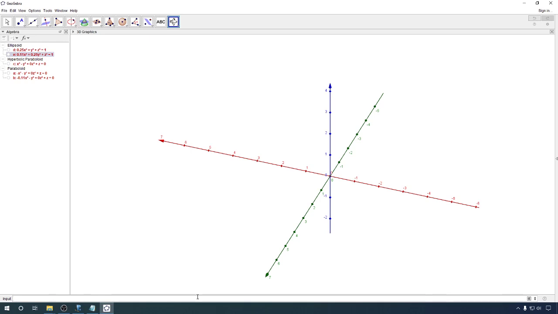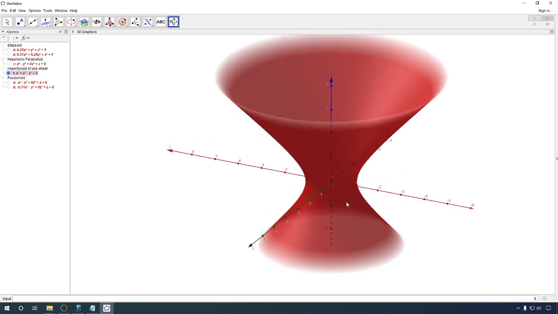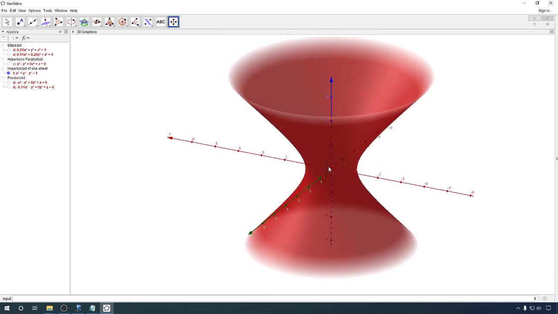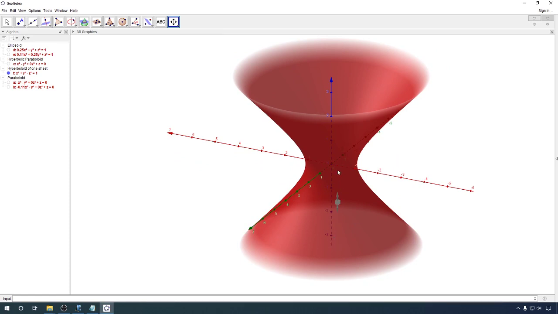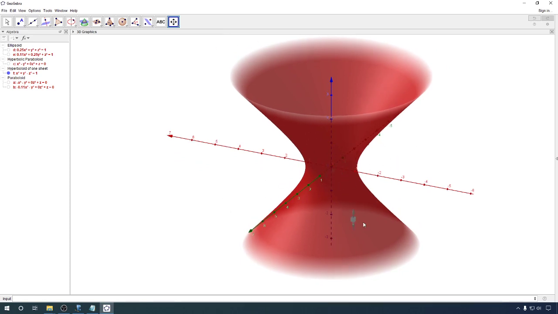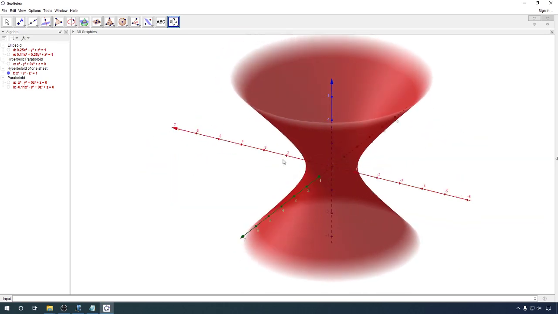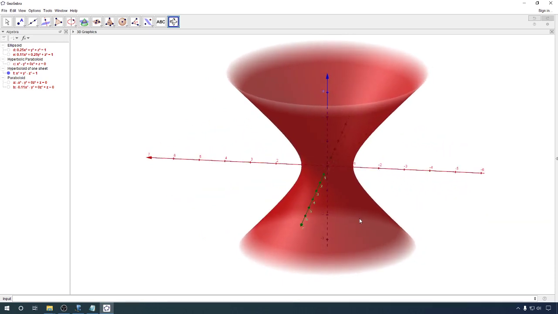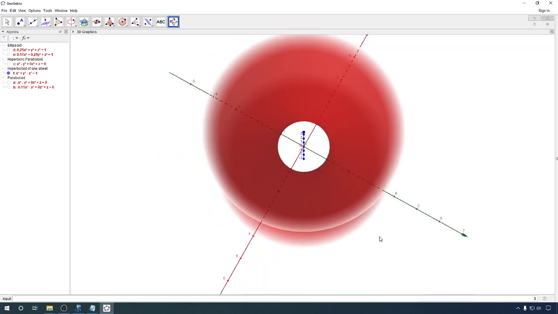So let's go ahead and graph one of these. Let's just let a, b, and c all equal 1 from our equation there. And we end up with something like this. So note here that there's not really a difference between positive and negative here. It's just where GeoGebra has chosen to make our z-axis go. It just expands infinitely outward as it goes to positive and negative z values. But the idea here is we've essentially taken a hyperbola and rotated it around the z-axis. Now we get this kind of interesting shape.